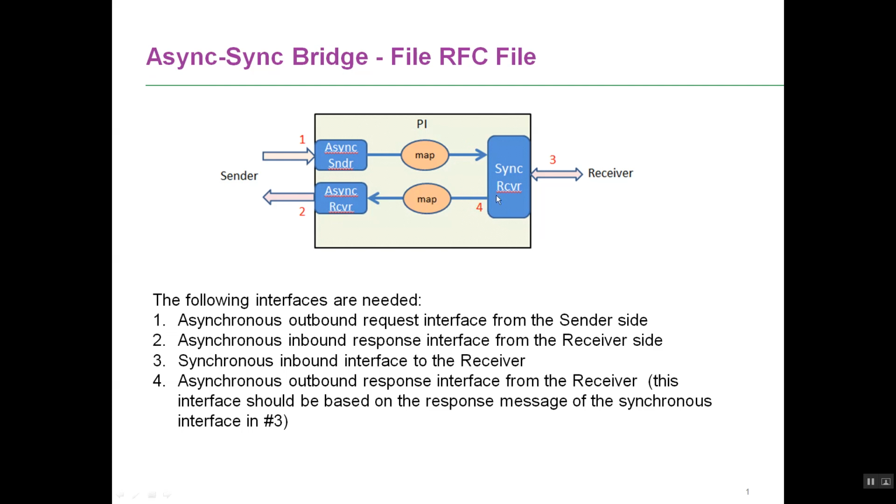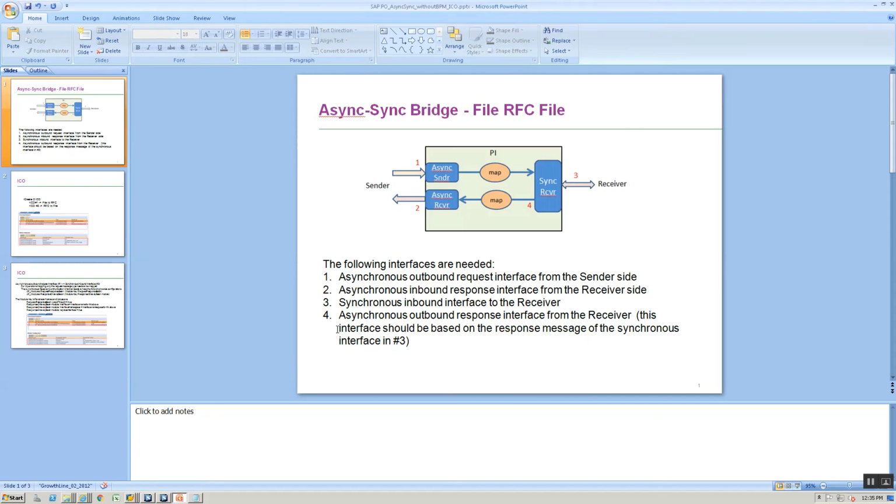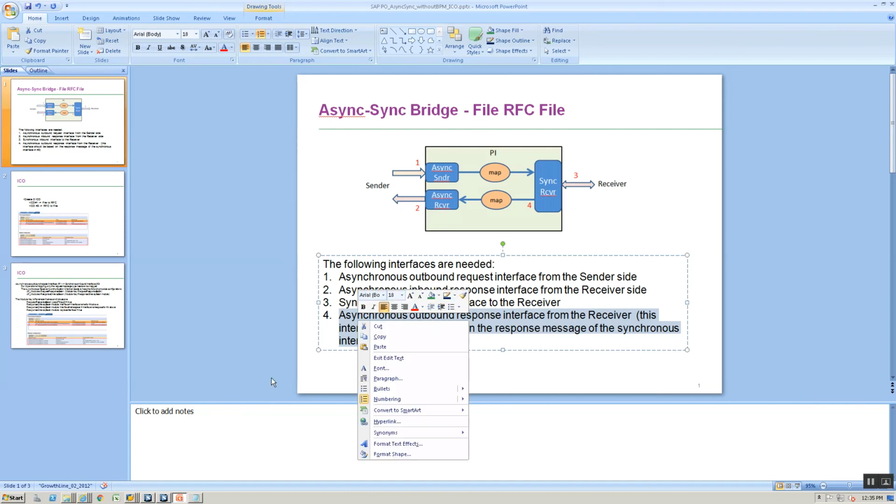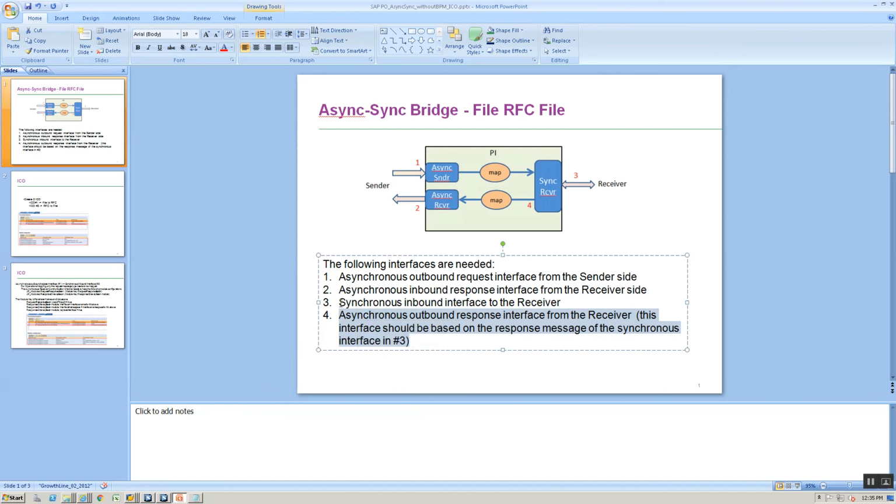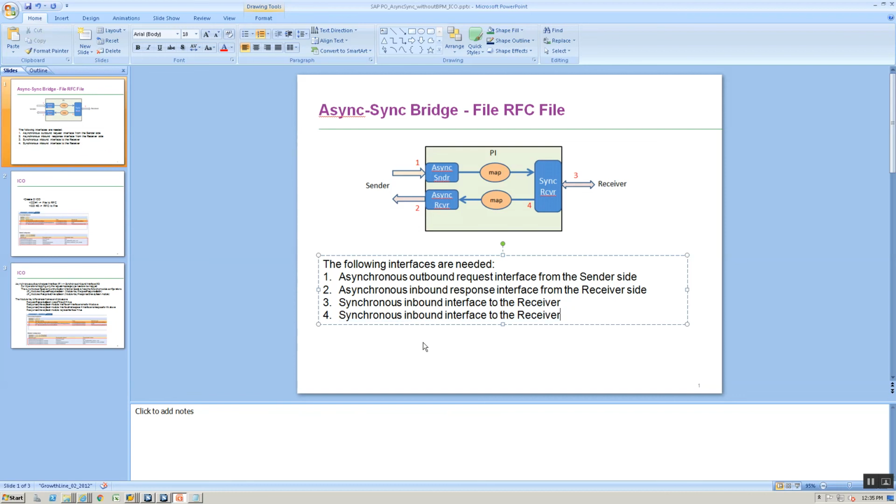So we can use the BAPI user get detail. The same service interface can be used for line 3 and line 4. For line 3 and line 4, this is not needed. I'm just going to delete. We'll just use the same thing that we had here for line 3 for line 4, and that is exactly what we did.